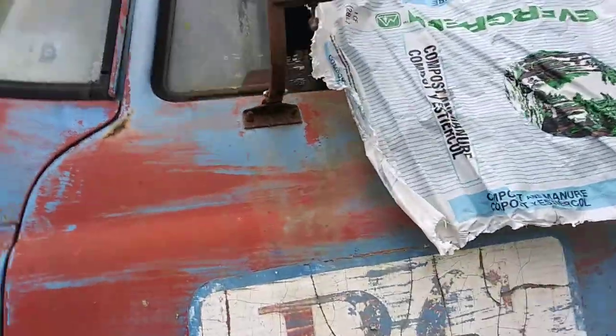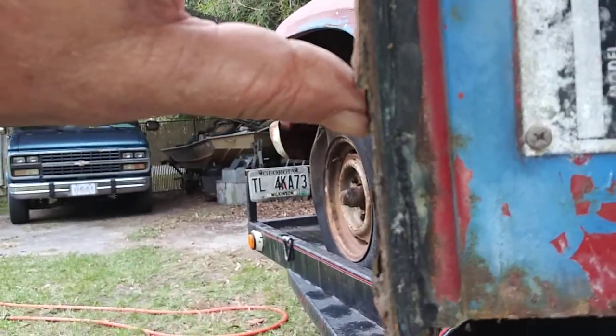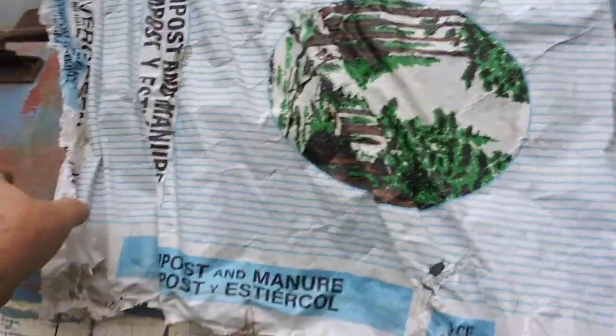Yeah, let me see. Barely make it out. International Harvester. Barely make it out, but it says it right there. Look at them rocker panels though. They must have built this one army tank steel, I guess.